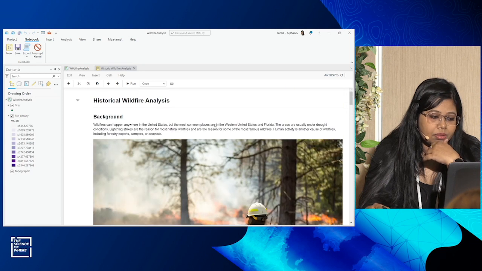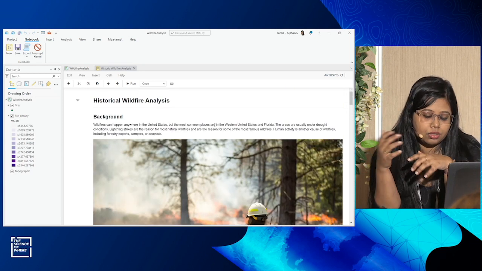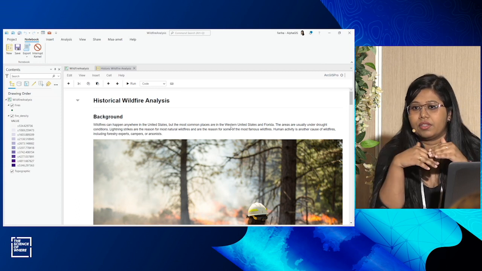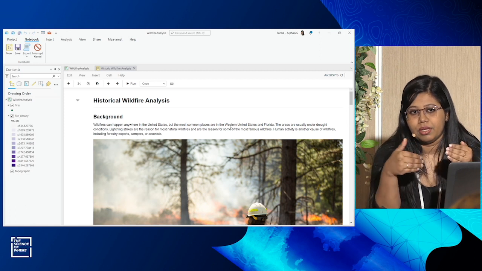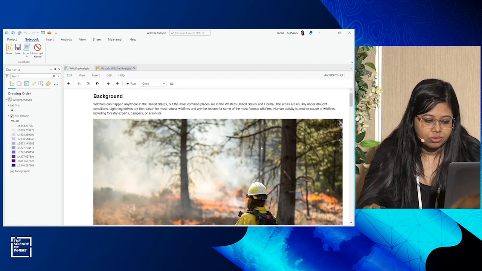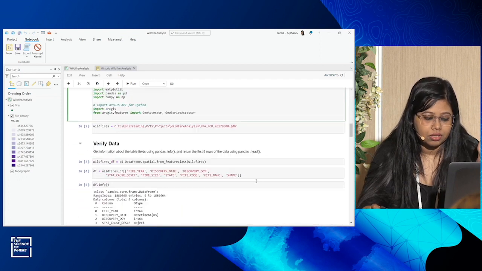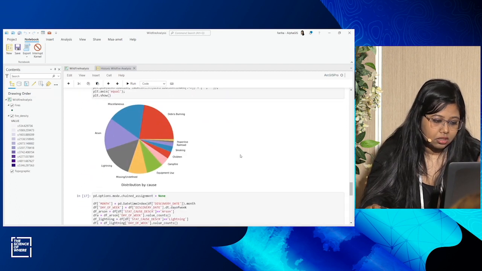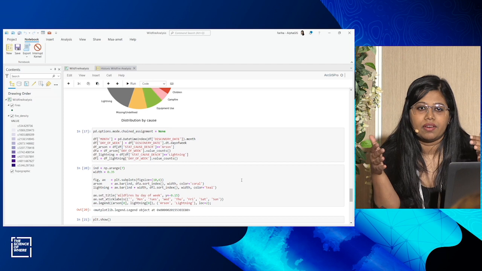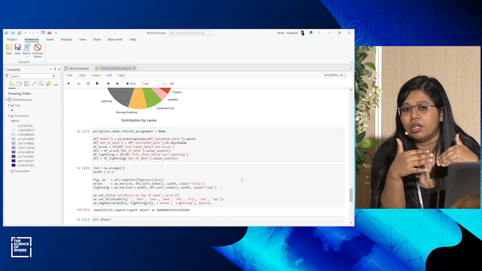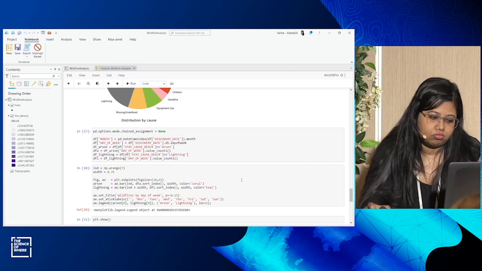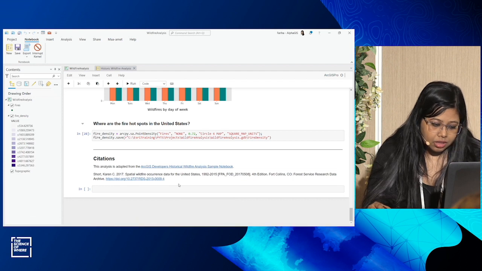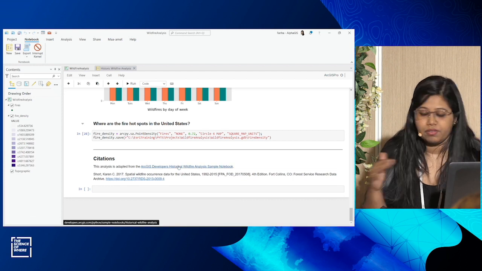So you can go through every line of the script. And another good capability of ArcGIS notebook is you can have your presentation embedded with your scripts. If you are going to show your team members, you can have all the images, the backgrounds, these charts as well, and basically it is a good way to have the scripts. At the same time you can have your presentation, so you don't need to make the presentation separately if you want. And you can also add some links and everything basically.